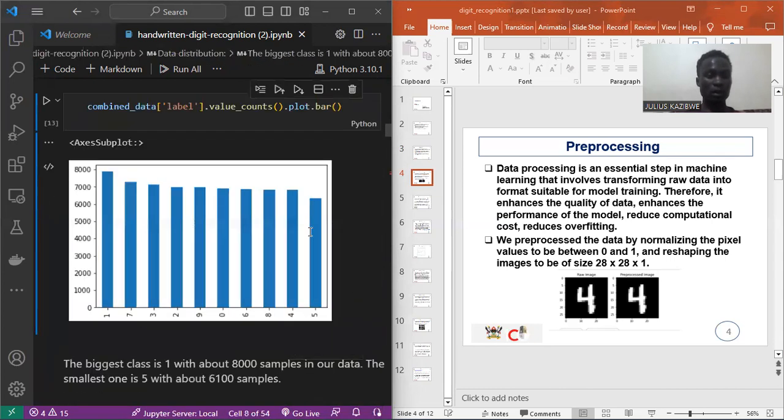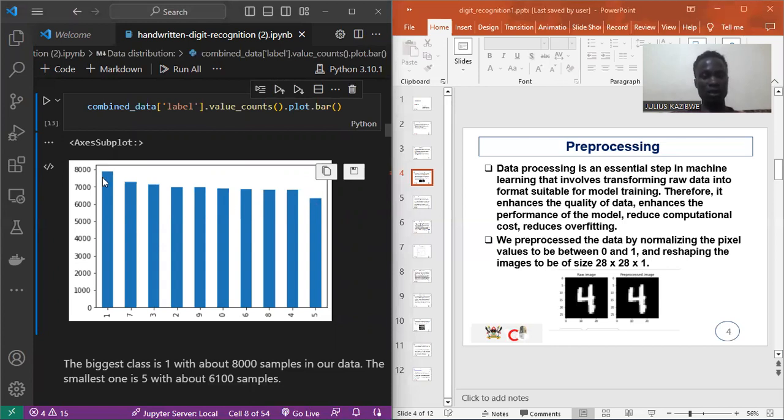Also I tried to check the number of images for each of the numbers. As you see in the graph here, I found out that the biggest class was digit one. Digit one had over 8,000 samples in our data, and 5 had fewer. If you see the graph, 5 has fewer images.